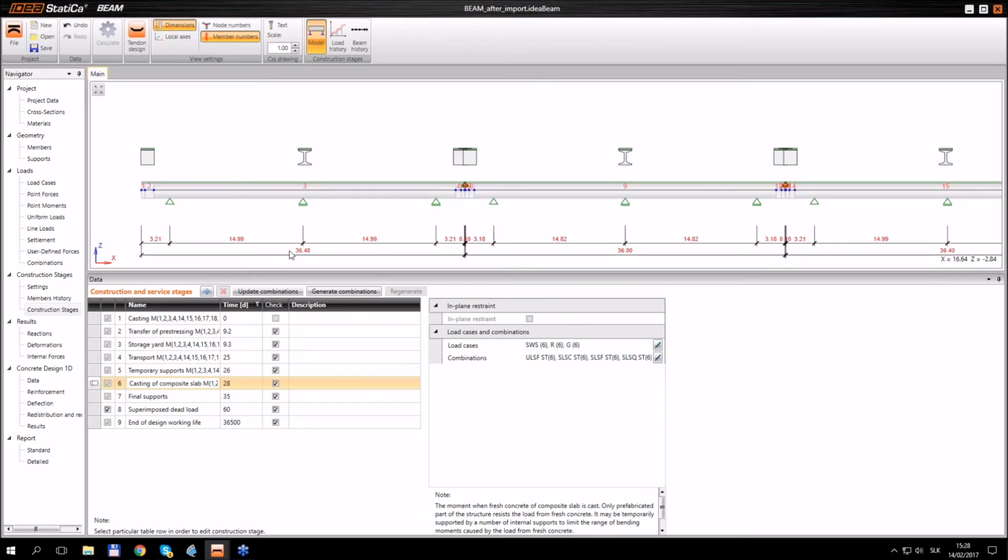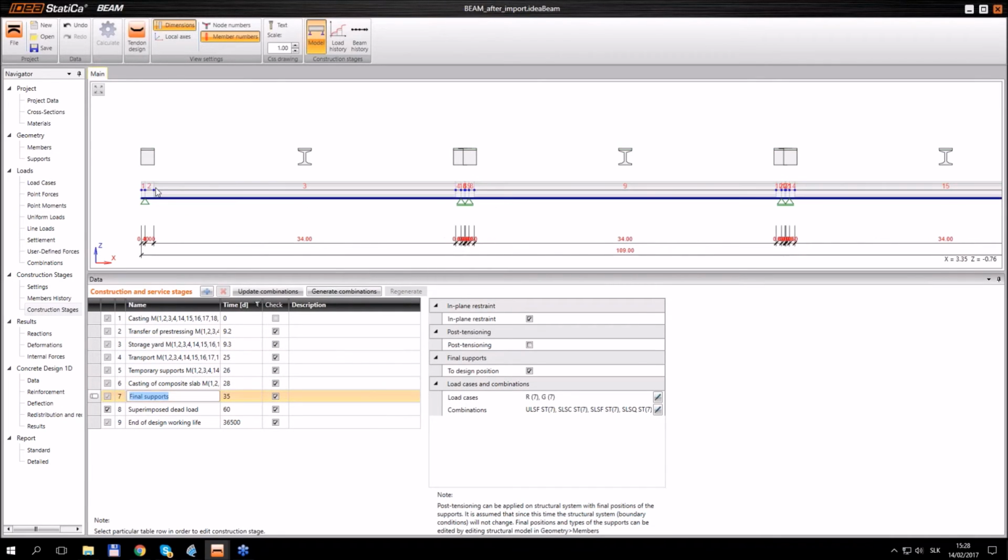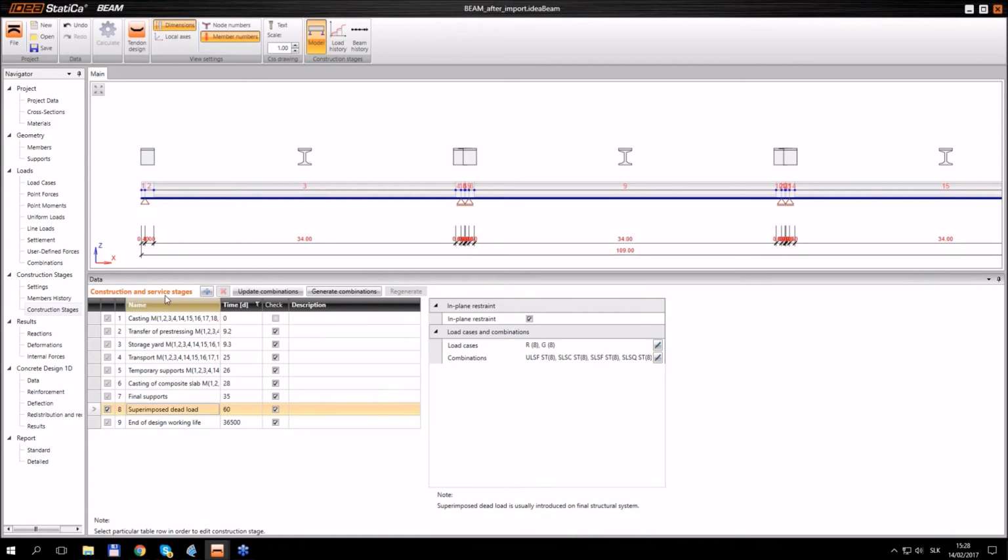Then we cast the continuous composite slab to make it a continuous span bridge. Modify the supports to be in final position. We can have a stage to add superimposed dead load, and then we have a stage of end of design working life, which means that we put all the traffic and so on and live load there.